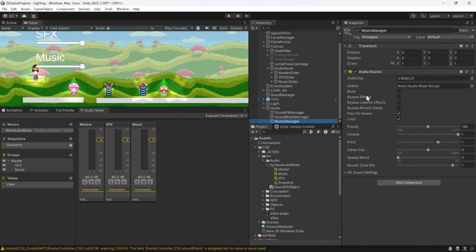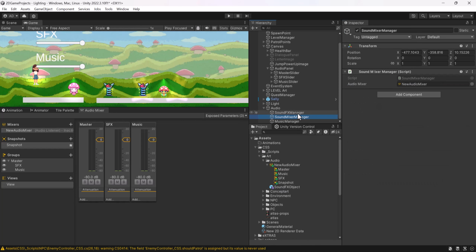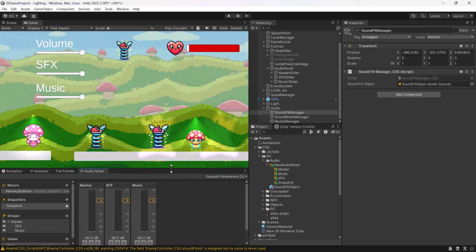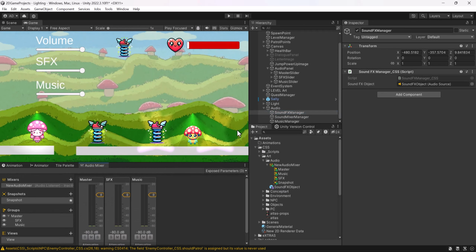And then for music manager, make sure that you select your music manager here. And let's see, sound mixer. We have our new audio mixer. And then that's this guy right here. And then sound effects manager, we have that here. And that's how we're going to map which one, the volume, SFX, or music.